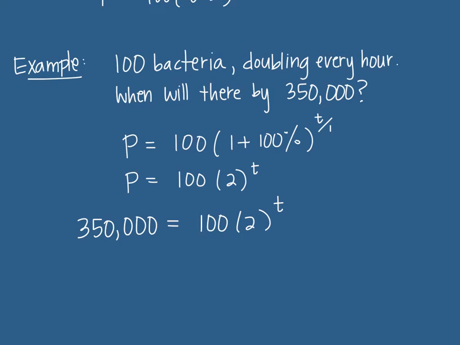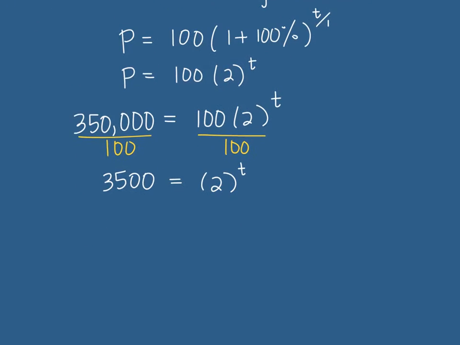And now you're going to do legal math to both sides to solve for t. So what should I do first? Divide by how much? Divide by 100. Good. Okay, so divide by 100. That's going to give me 3,500 equals parentheses 2 to the t. And now we need to do a legal thing to both sides. Okay, this is where all your skills come into practice. What do we do to both sides legally here?